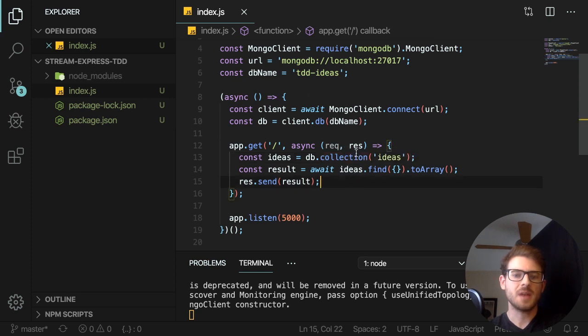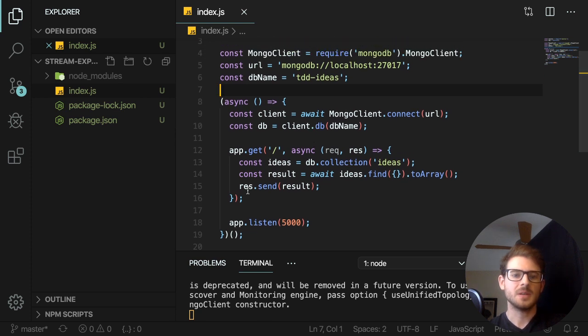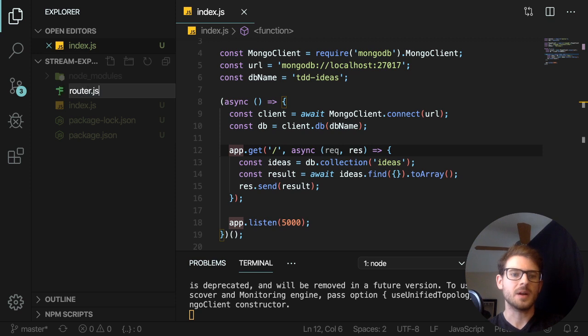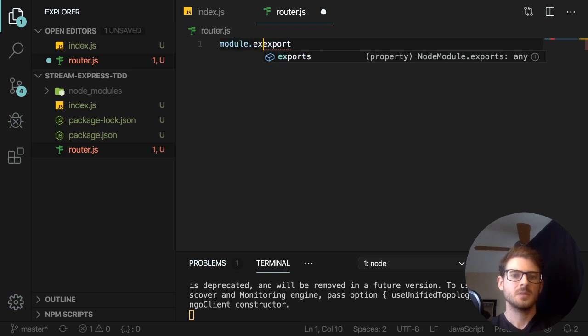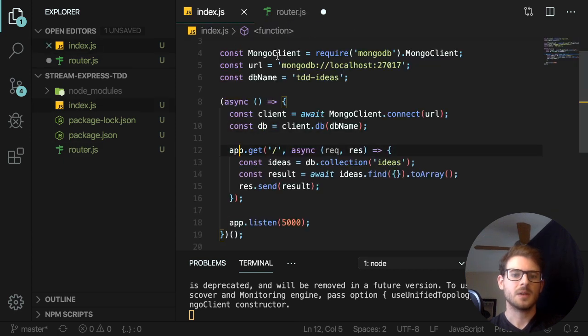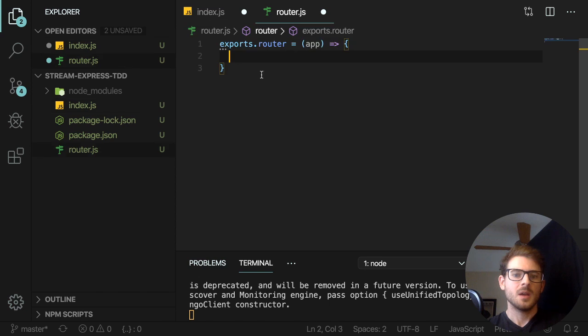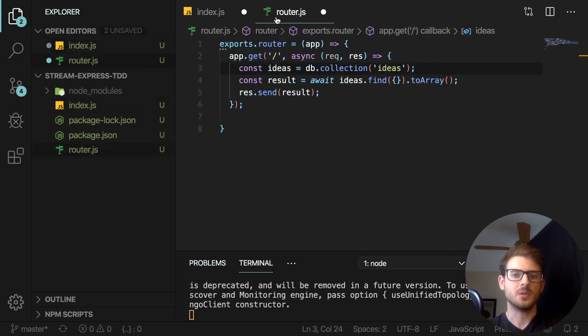So to achieve that, there's a couple of things we want to do to refactor this code to make it set up so testing is a little bit easier. And we're going to be using Jest to test. So the first thing I'm going to do is make a router file, which basically just exports a property called router, which takes in an app, and then that is going to call different routes. So for example, it's going to call this route here, which is not going to work because we don't have all this database related code.